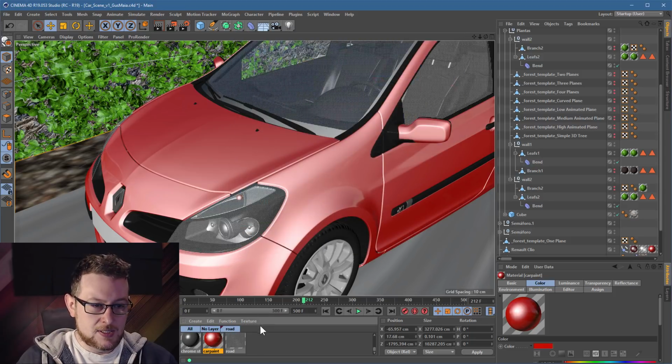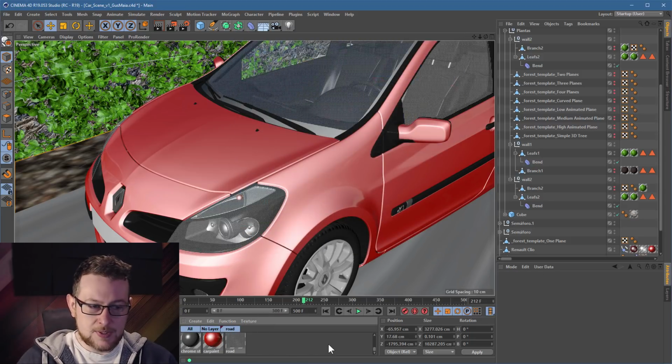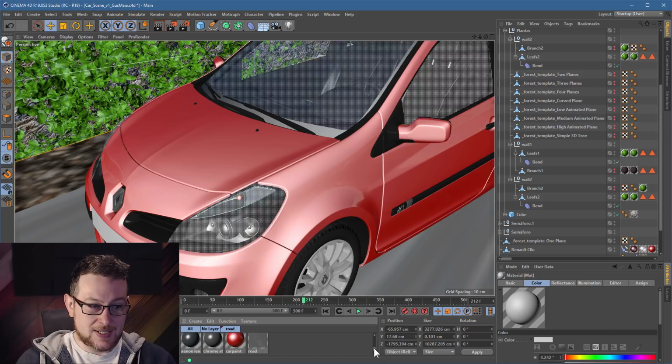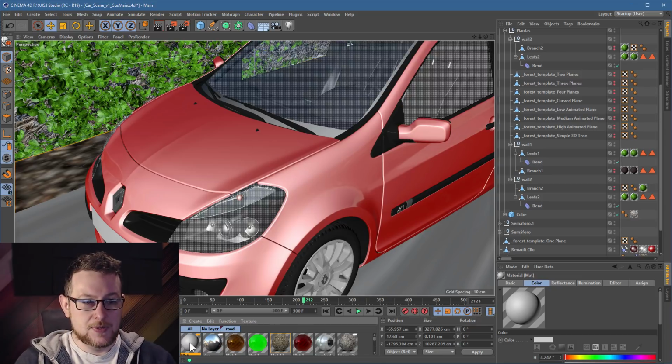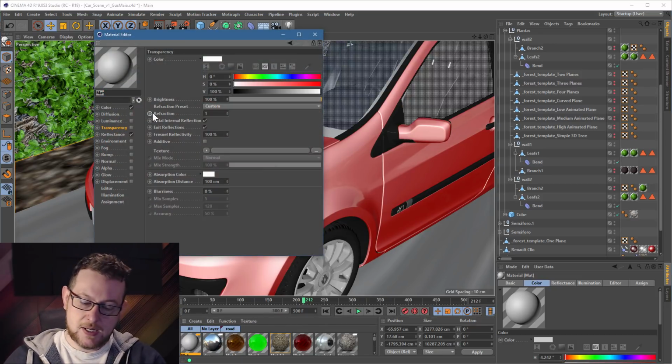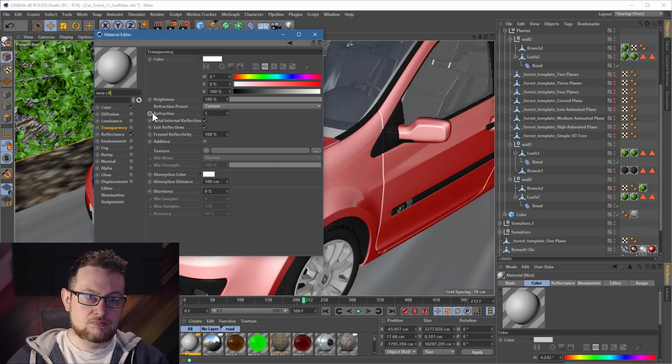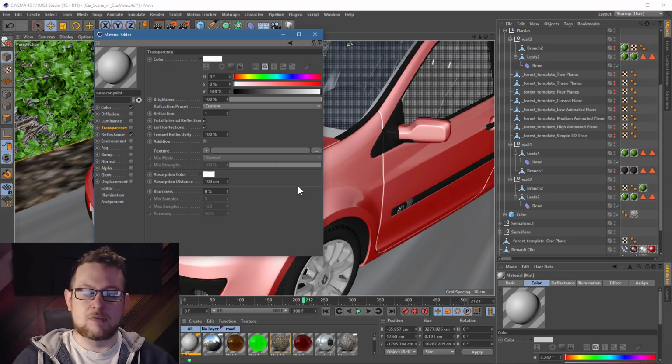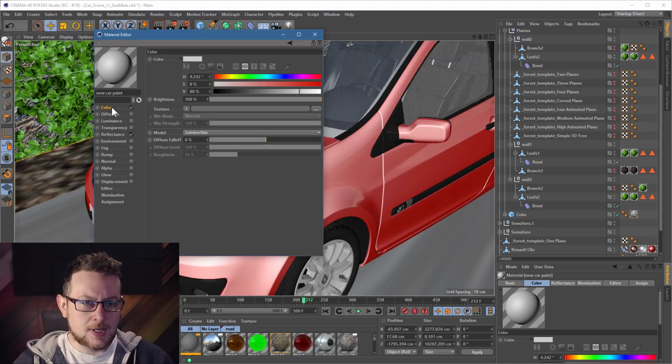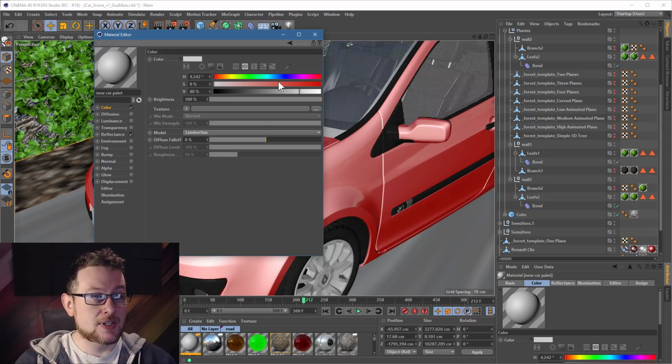So I'm going to make a new material. It does unfortunately stick it at the very top of the list, but don't worry. So here's our new material. So this is going to be the new car paint. Let's just do a red car paint, a nice simple one, and then we can replace it. So colour, well, this is the easy bit. Choose a colour. Let's go for a nice strong red.